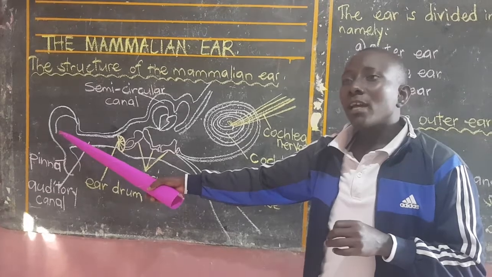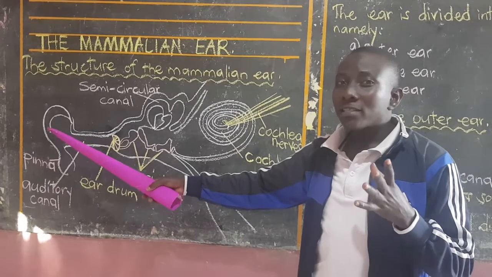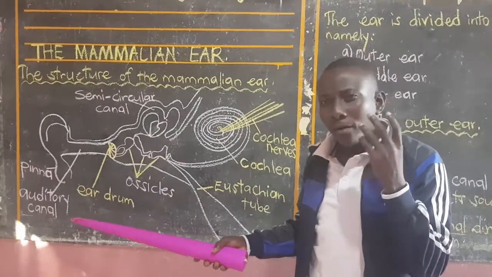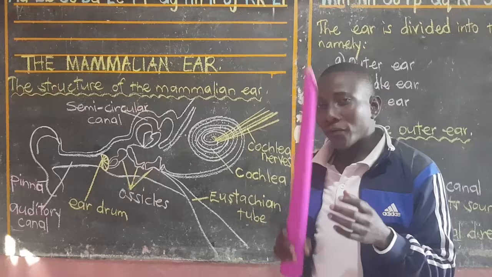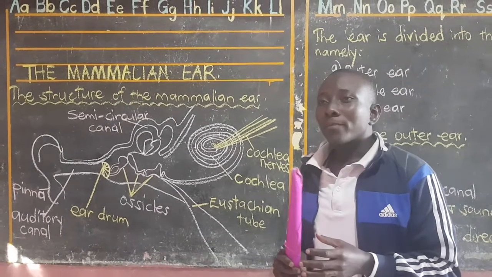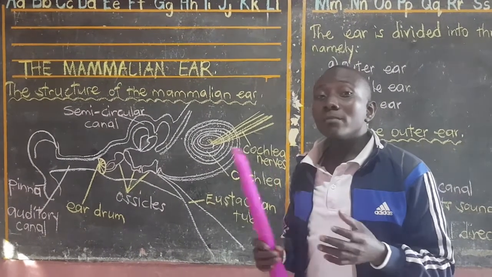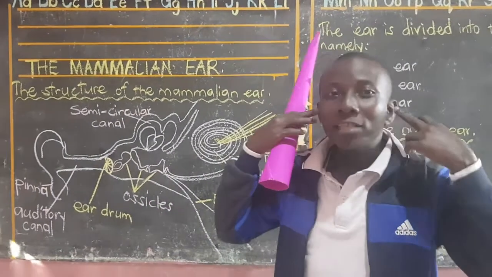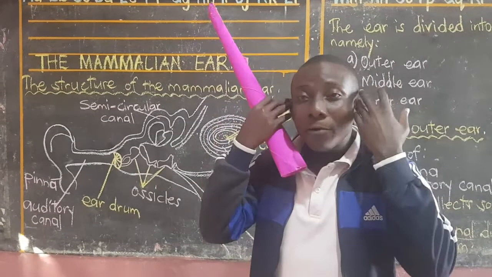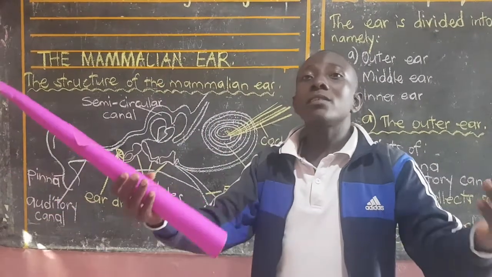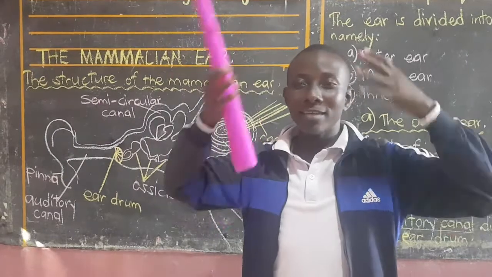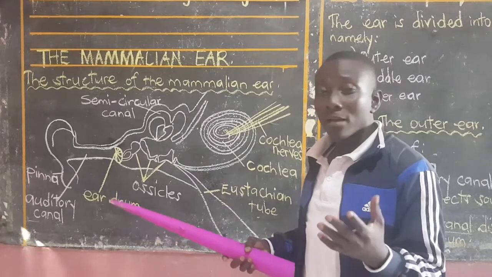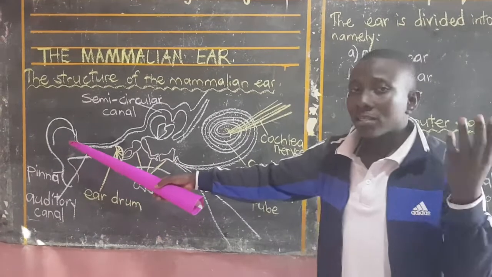Last time I was watching, I don't know if you watched the news, one man's ears were chopped off, and the doctor was explaining that the problem that man is likely to face in life is that he may find problems with hearing. Why? He will not have what to trap the sound waves. The pinna were cut off. So the moment sound waves come, they will just keep passing by. So that person may be hard of hearing. So this pinna collects sound waves.